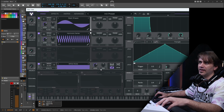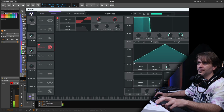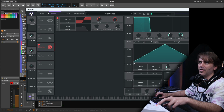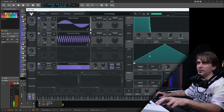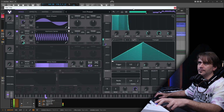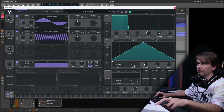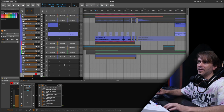And then here we want to enable just a little bit of noise, just a little touch of noise. Then, let's add some soft clip distortion. You can hear we're already getting halfway there, right? And so the trick of this is to modulate that level, and then just create some interesting shapes. Get some MIDI patterns going in nicely.